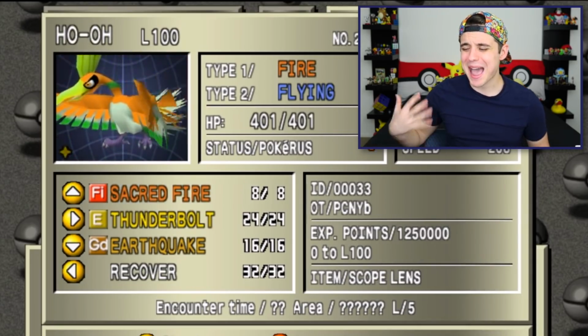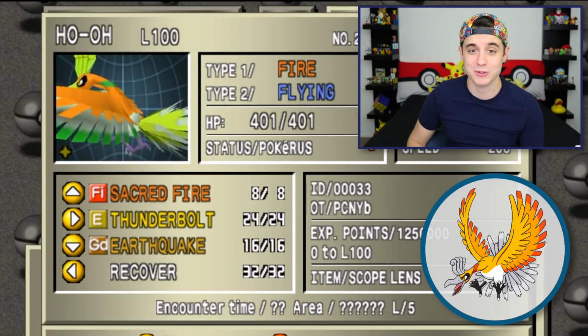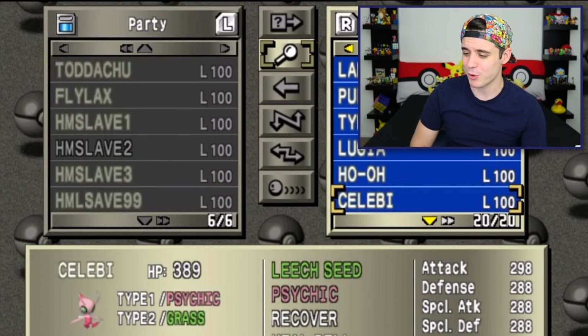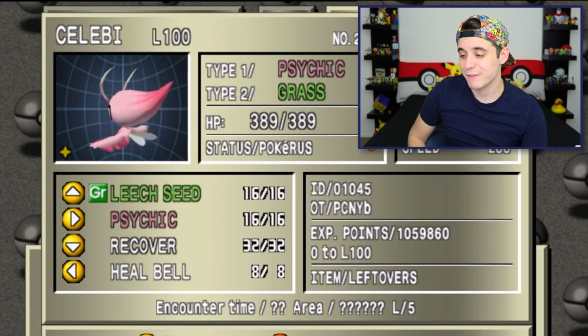Ho-Oh looks so bad. I wanted Shiny Ho-Oh in this game to look really good just because I love Shiny Ho-Oh normally, and I was really excited to see what it would look like here. It looks like garbage. It's got purple feet and a yellow tail, so that's something. But for real, I'm so disappointed with that. And last but not least, we have a very accurate shiny freaking Celebi.